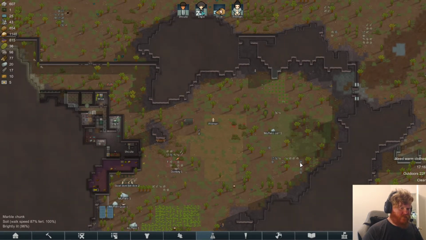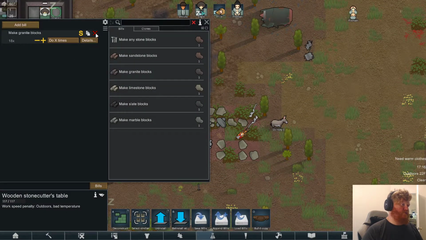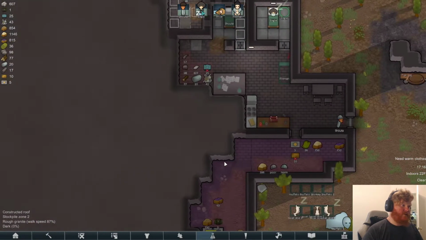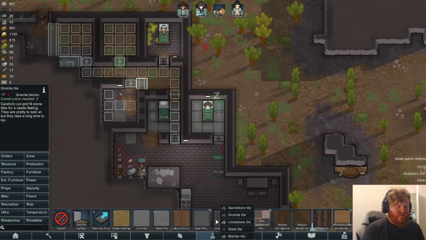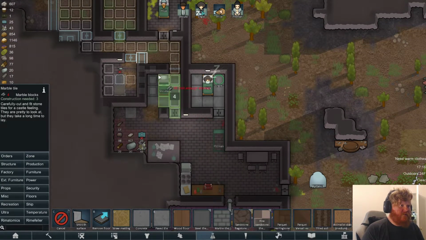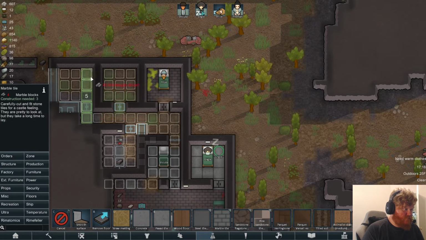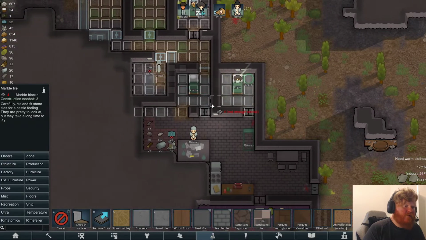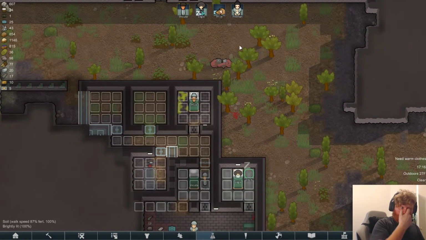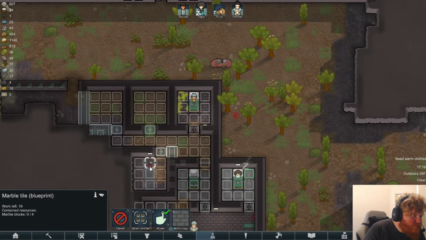I guess we could do marble, right? Yeah, we got plenty of marble. Yeah, let's just take care of that. Let's add marble blocks instead. Marble's gonna be better from a wealth perspective. Instead of granite, we'll make it out of marble. And we'll just save the granite for structures. There we go.